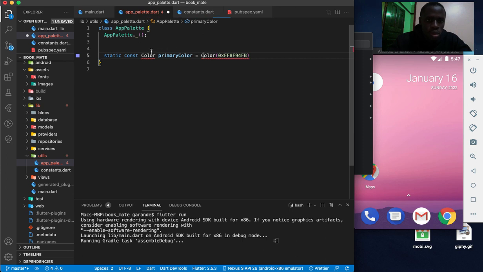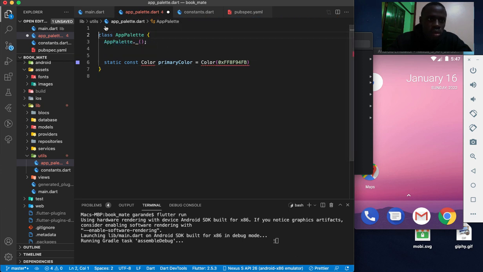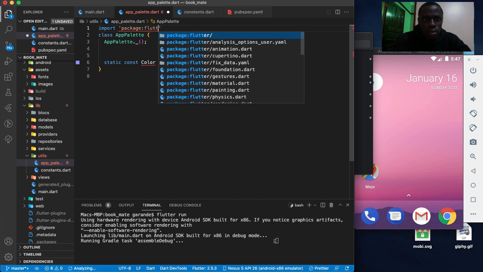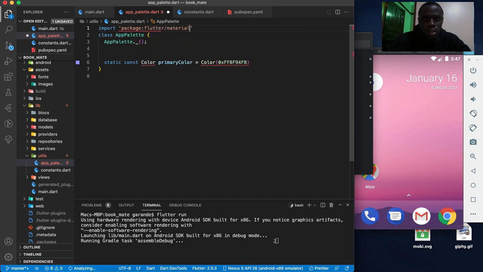Of course, we need to import material: import 'package:flutter/material.dart'.